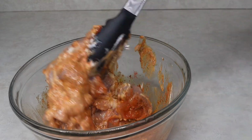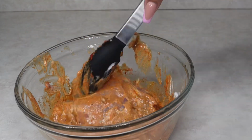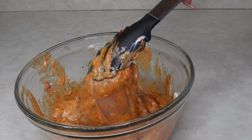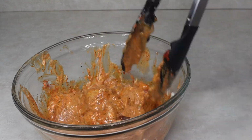I added in an additional tablespoon of that Greek blend. Now that Kinder's Greek blend is new, okay, y'all? So you can find it at Walmart. It might be closer to the grilling section. That's where I saw mine. But who knows? It could be in the regular section. I did show y'all that clip of it.